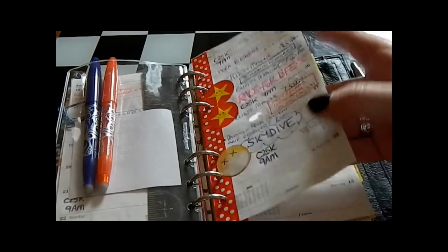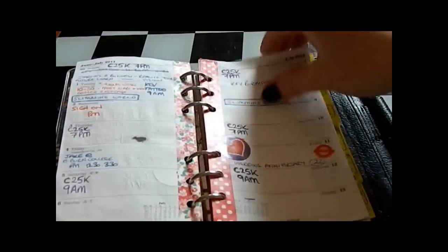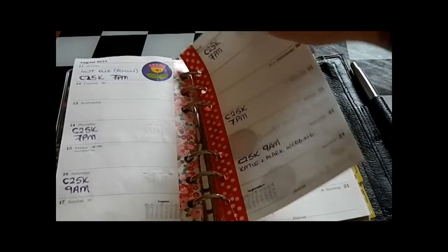That's a really busy week next week. And then I've got a load of forward planning that I've done, etc. And it goes right through to the end of the year.